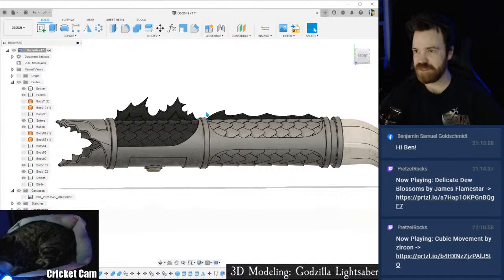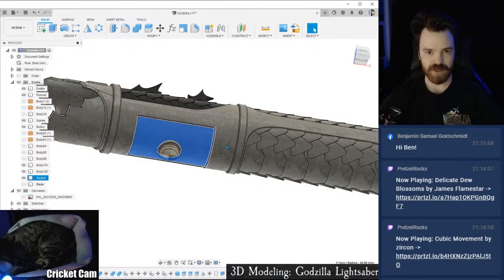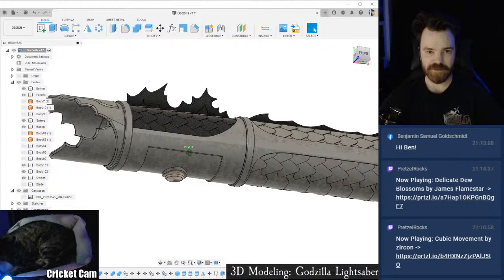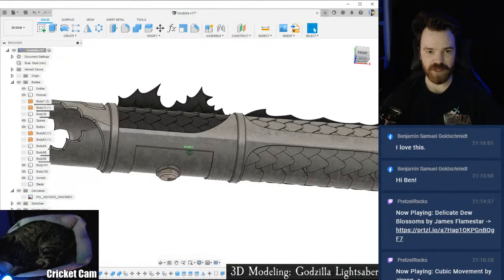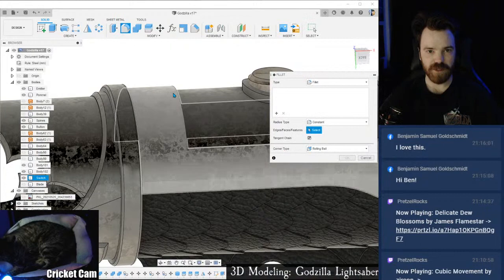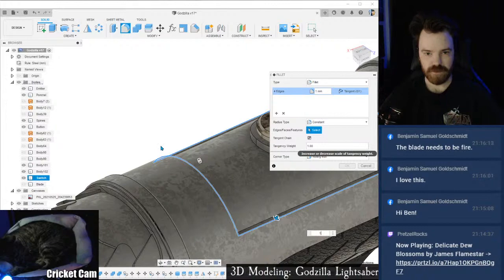Kind of working on this thing, figuring out what to do next. I feel like something needs to go here. Like I need to do something more with this area here. I'm not sure exactly what. I don't know if I need to put just more scales around that, but that seems like it'd be too busy. Or maybe it's fine the way it is. Maybe I need to chamfer it or fillet those edges so it's a little bit softer around those edges. Yeah, maybe a fillet's gonna work here. I'm gonna try that. I'm gonna try a fillet. See if that works.